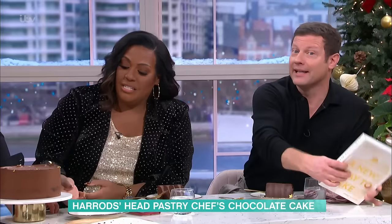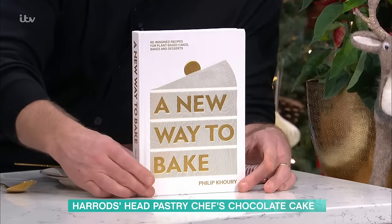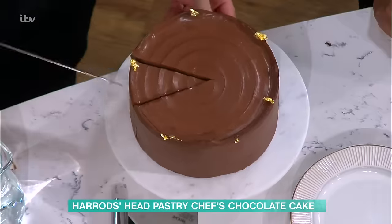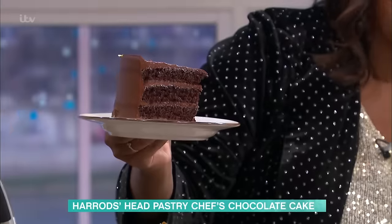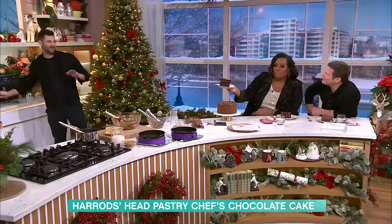The cake is delicious. Look at that — and the book looks fantabulous. It's vegan, which is wonderful. You've got something to bake for anyone. Oh, look at the slice! Philip, do you heat your knife? Absolutely — hot water or a big blowtorch for the perfect cut every time.